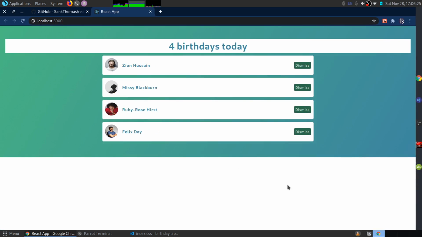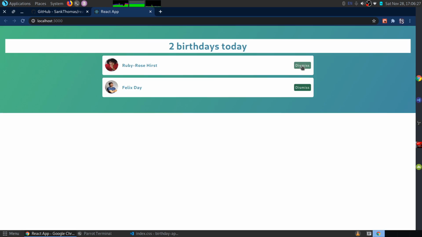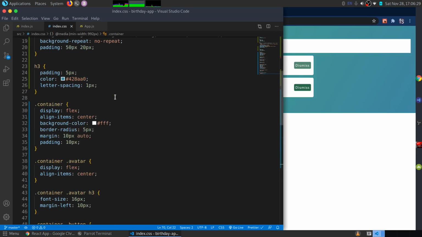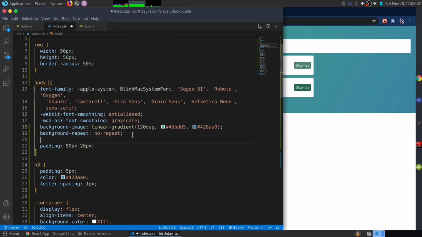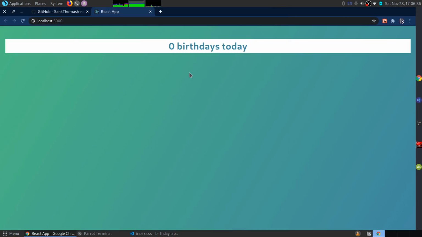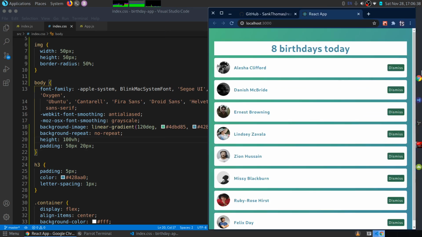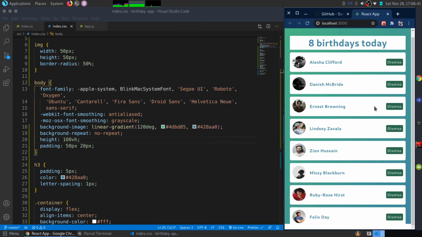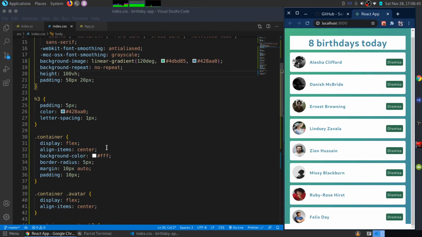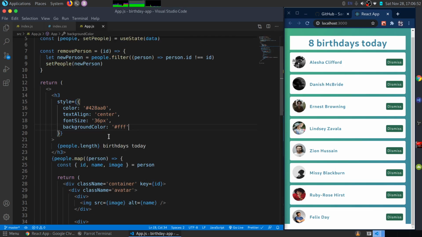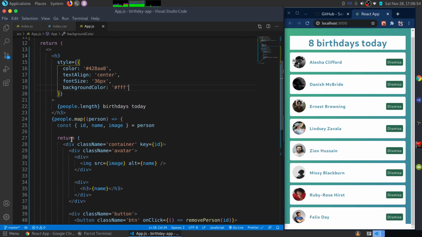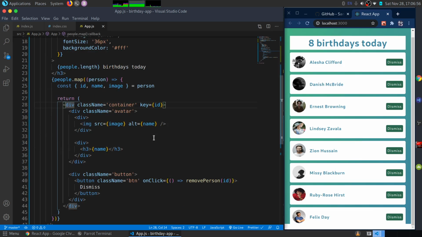Oh no, oh no, that should not be height 100 viewport heights. That should not be. Let me just check if it still works. It still doesn't work. So what I could do is for the container, not for the container. What's this? There's a div with the container.